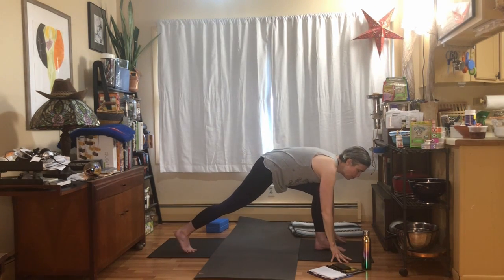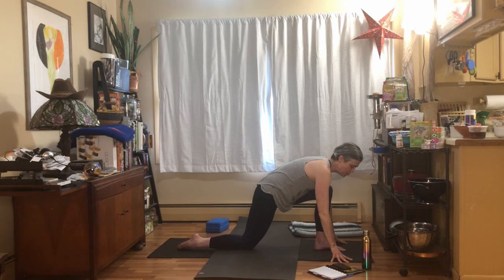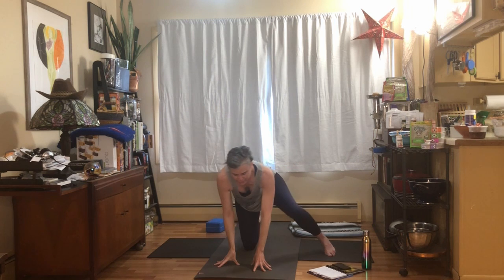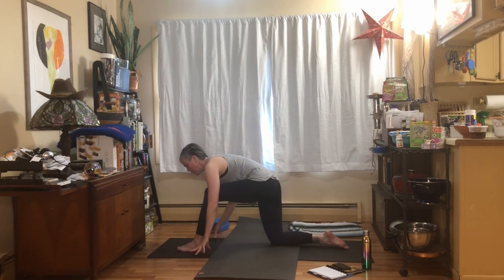Then, coming back to warrior two, we're going to cartwheel down, bringing our hands to the ground and starting by bringing our back knee to the ground for a kneeling lunge. And we're going to bring this into a twist, so I'm going to just switch directions so you can see a little bit better.